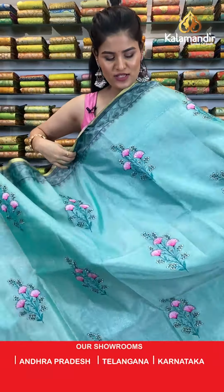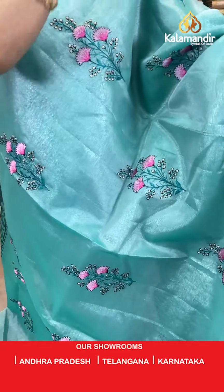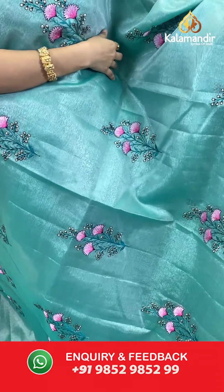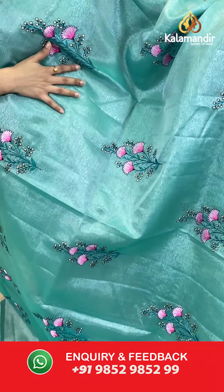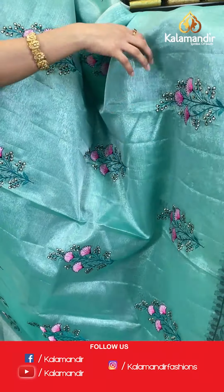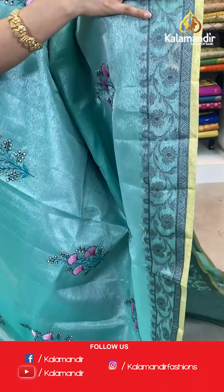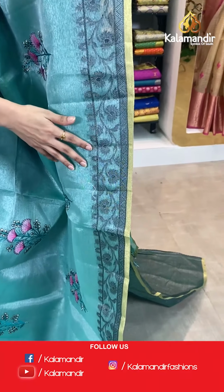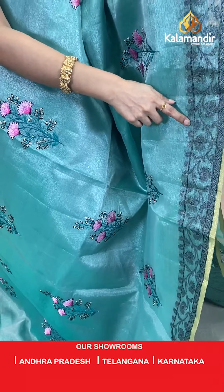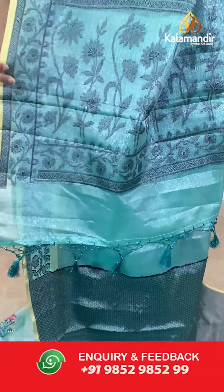Here comes another beautiful looking color. Wow, this saree looks so amazing and authentic. And the color combination for the saree is sea green and black color, where all over body you will find floral work, beautiful flowers on it. If we talk about the border, we have a contrast border where you will see leaves design in black color. Here comes a beautiful contrast pallu along with some green tassels.